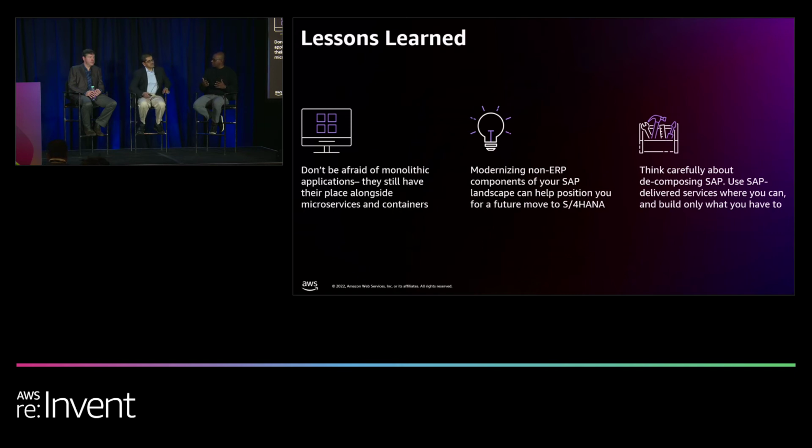The other lesson we learned is think about your high availability and DR strategy ahead of time. These are not afterthoughts, and if they are afterthoughts, it's very hard to change. And we work very closely with AWS. They've helped us come up with a really great high availability architecture. Even though we run in one region, we have a plan to have a DR location in another region. So think about that ahead of time.